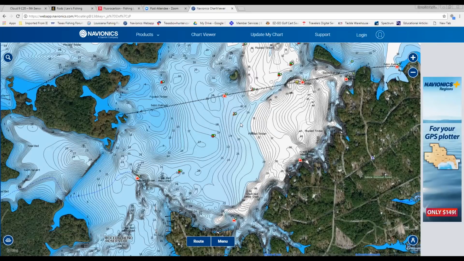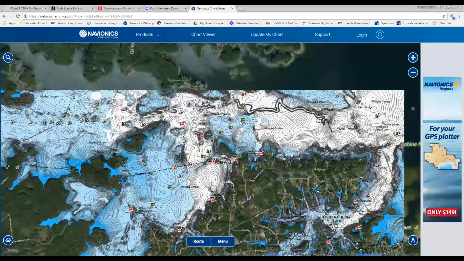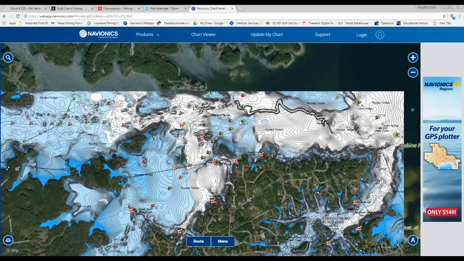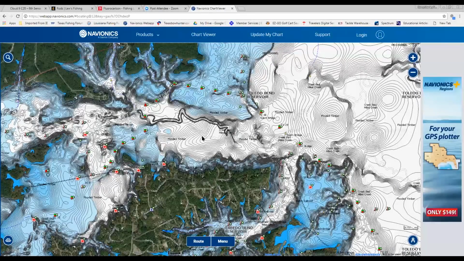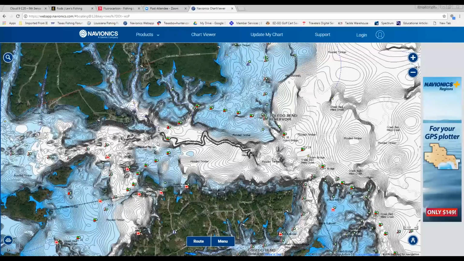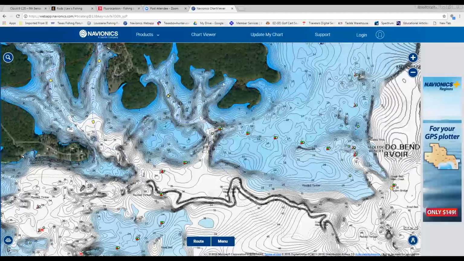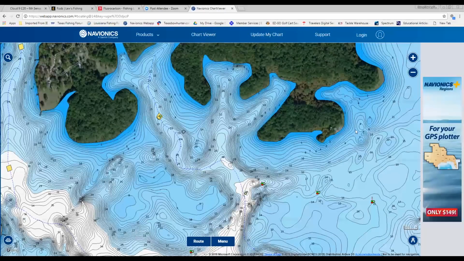I'll go through a few different examples of how I would dissect this lake as a new lake. If it's the middle of summer, the fish are staging deep, so I treat it no differently than, say, the pre-spawn: where the main spawning areas are on a lake. You can look at it and tell those long flat pockets. And this creek here, for example, those fish are going to spawn in the backs of those things. Well, they use those drains as a navigation route.